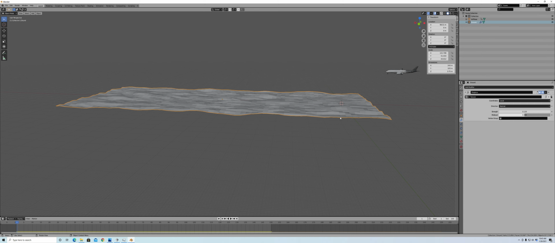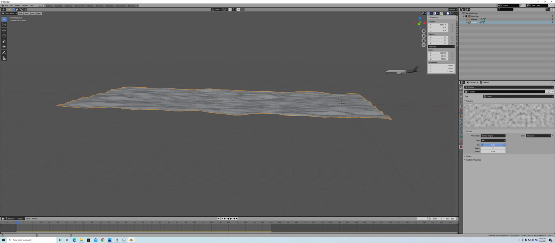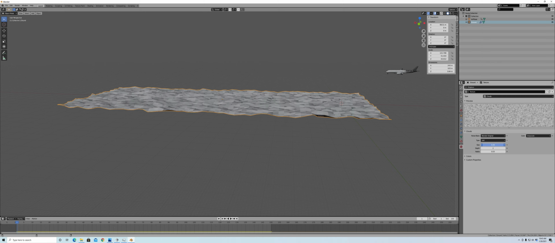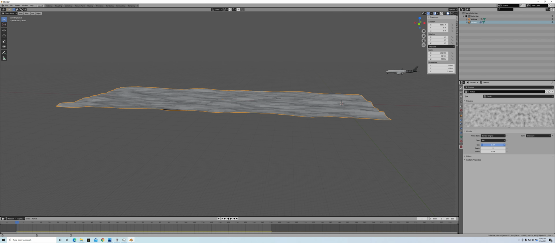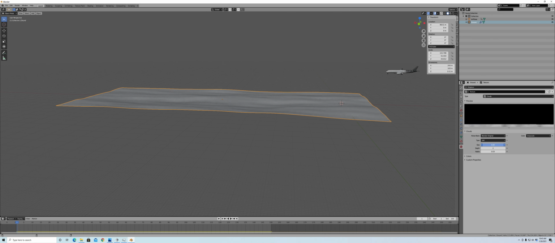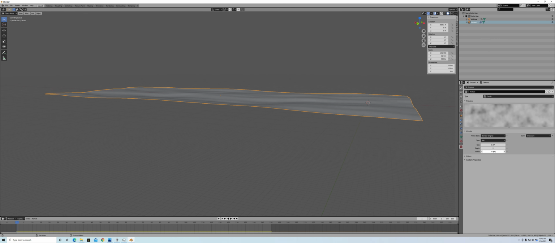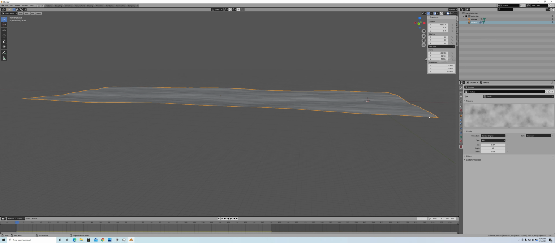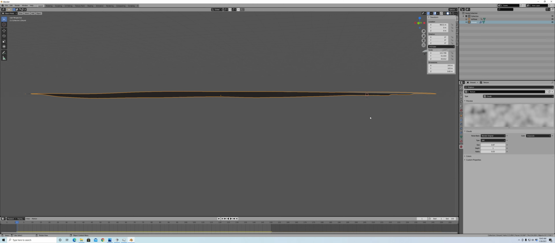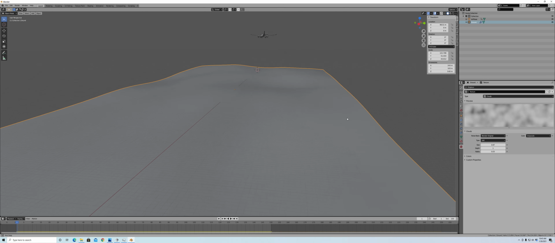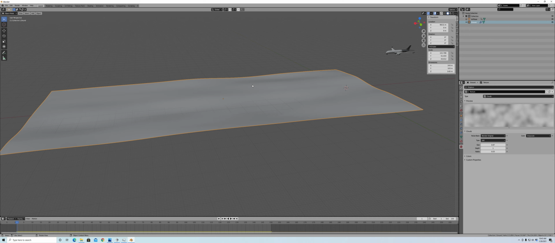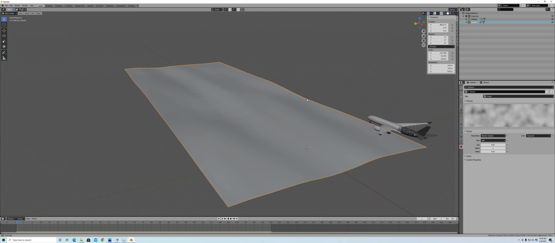So we tone down the strength, go back into here, and you can play around with the size. The smaller you make it, the jaggier it gets. The larger the size, the more it's going to calm out. I think this is perfect. The depth will smooth it out a little bit too. I'm not too worried about the depth. Boom. That doesn't do that much, but I think that is a good ground. And then shade smooth, make it look nice.